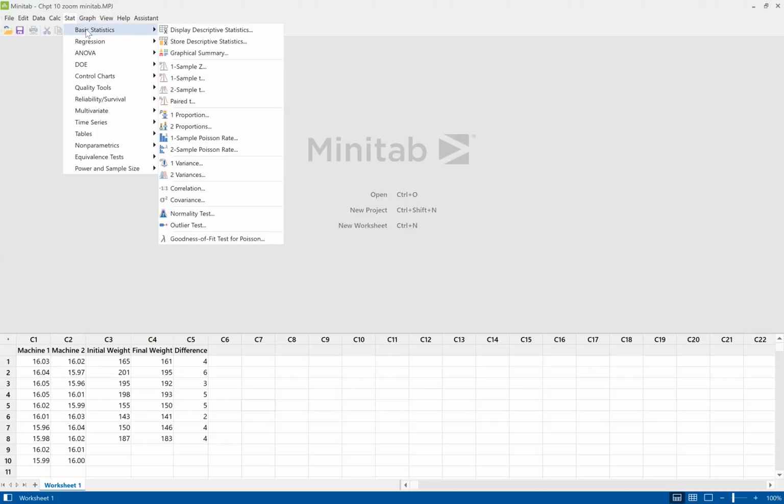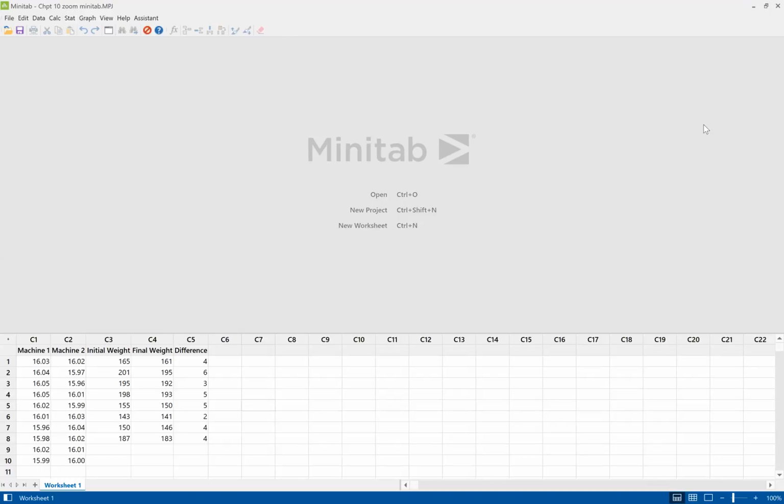You can see if you click on basic statistics, you can do a one sample Z or T. Again, the same information that we would have looking at a sample that had a comparison mean that we wanted to test against. And we'll also show the two sample T. We'll talk a little bit about the difference between pooled and not pooled, and then also a paired T. So we'll look at a couple of these things and how we can use them now.